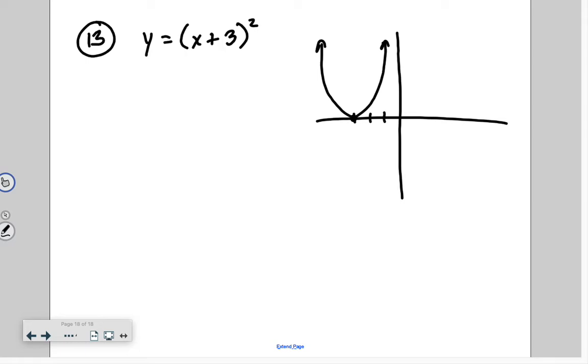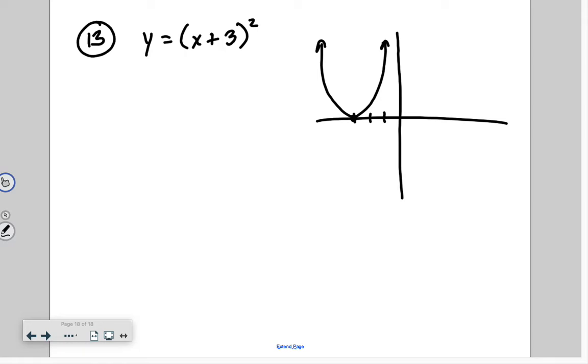Quick question, and again, they don't ask you this on the worksheet, but it'll help you for the test. Is that a function? Yeah, passes the vertical line test, right? Will the inverse be a function? No, why not, Preston? Because this would not pass the horizontal line test. So we already know in advance that the inverse is not going to be a function. Okay? Now, the point of this problem is let's actually find the inverse.